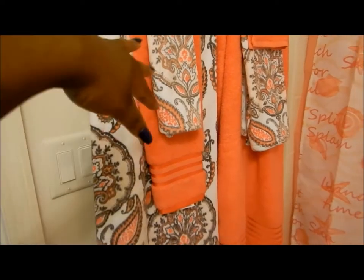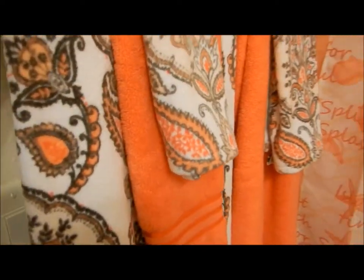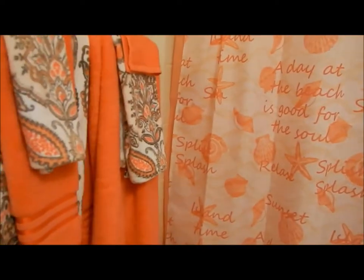And I need to get a mat in here. It's just what I have going on, but I might go to plain because I think the patterns with that is just too much. Then I need to get a picture right here. I still haven't got that yet. So yeah.